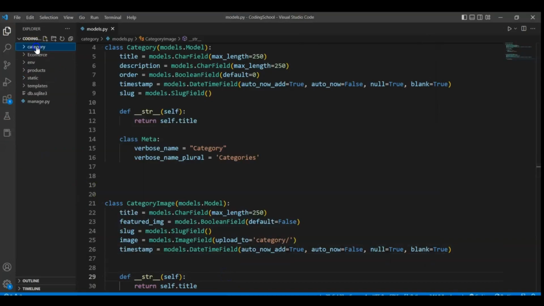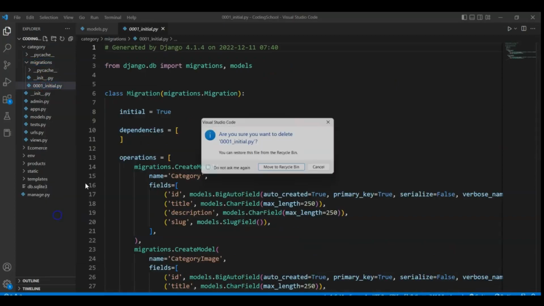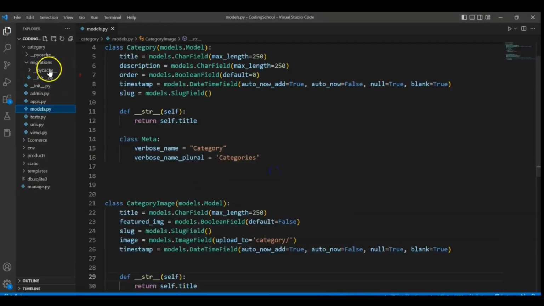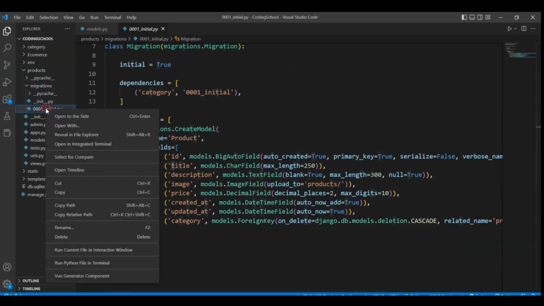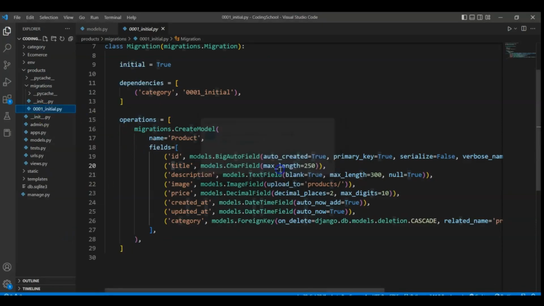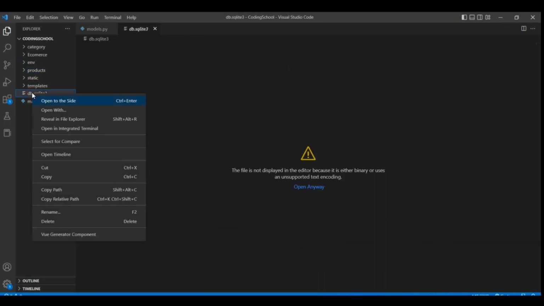Okay, probably let me just delete the first migration that we've done. So you come to the product also in the migrations and delete the migration. I can equally delete the database so that it does not give us an error.